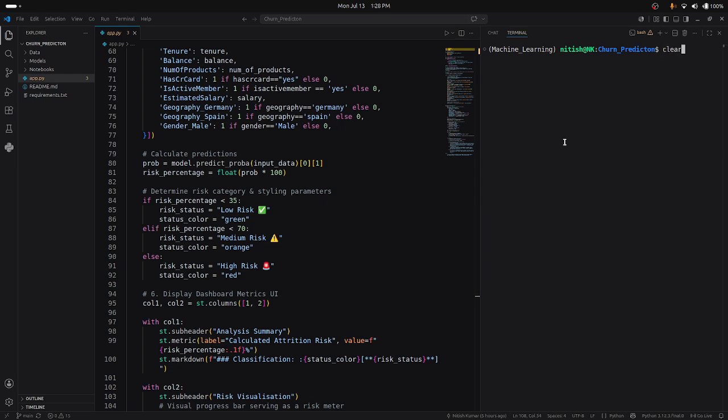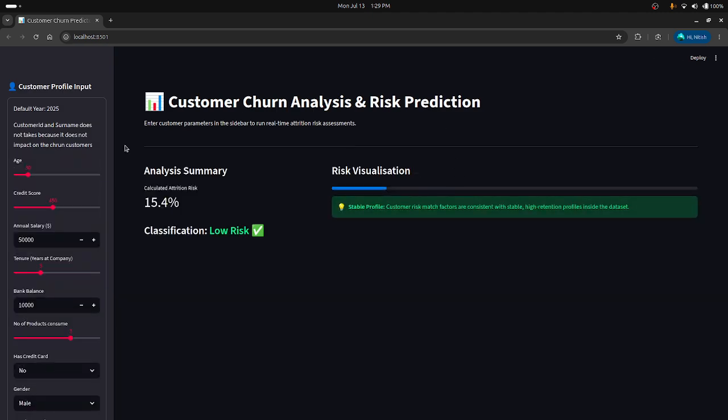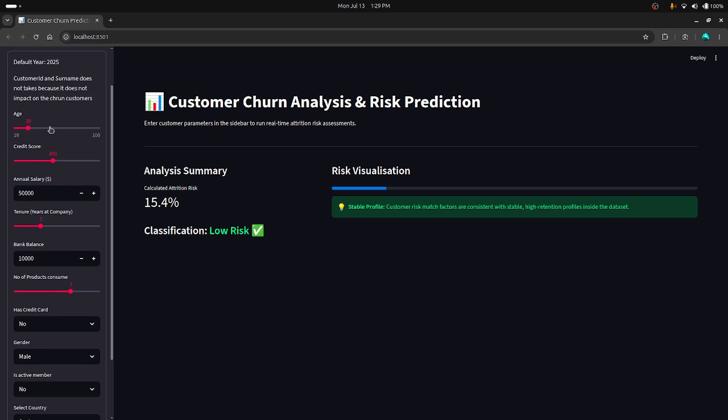So let me run the file, and here is our file. Let me check for an instance.